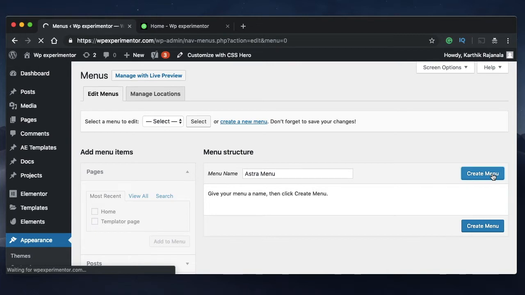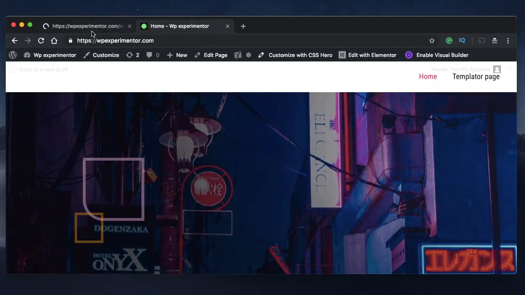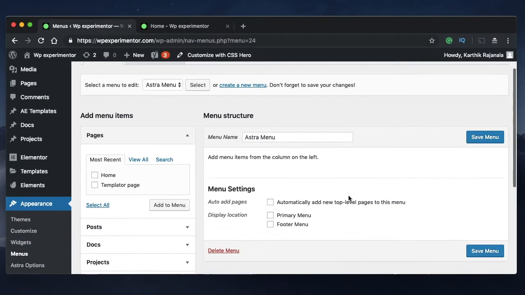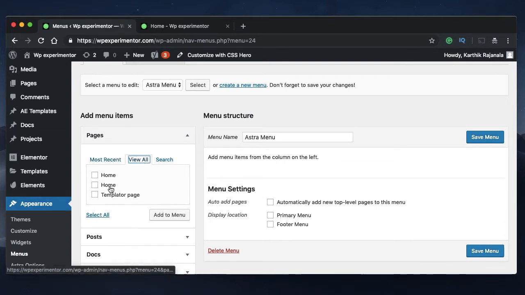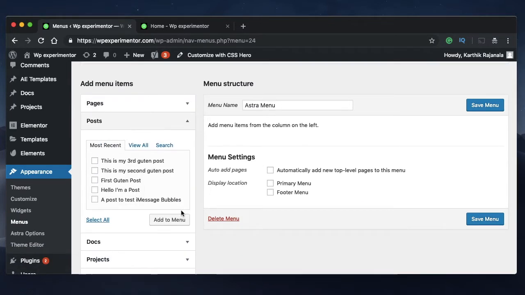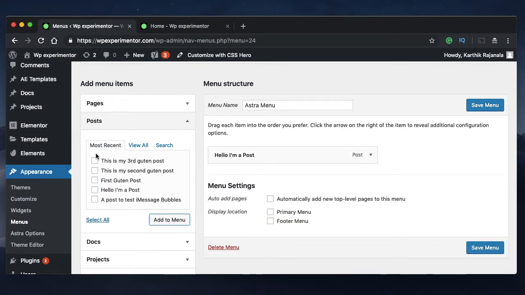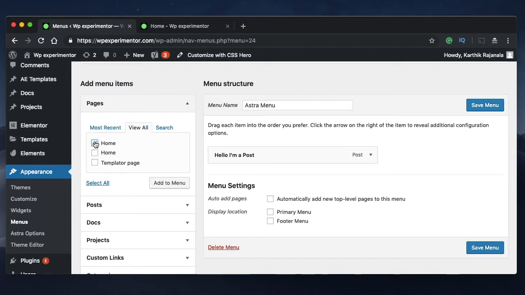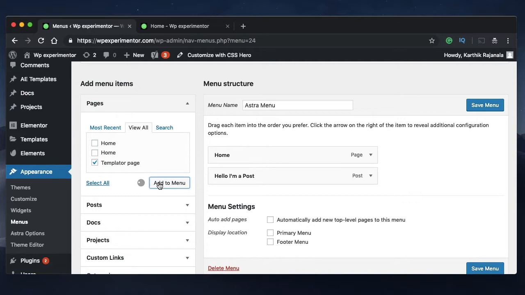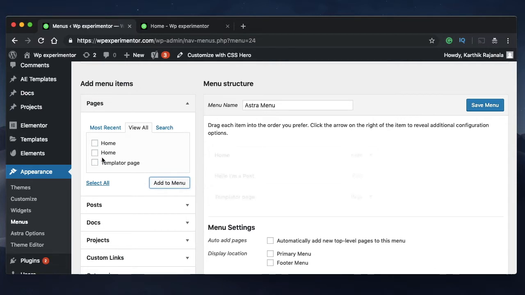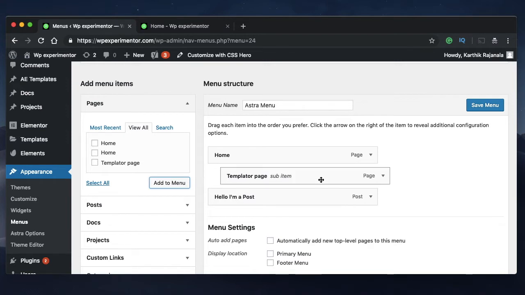So I'm creating a menu for my Astra theme. You can create as many menus as you want, and then just drag your important links. Maybe this one. I'll add this link. I'll add this link. I'll also add this link. As this is a test site, I don't have so many pages, but if you do, just drag them.